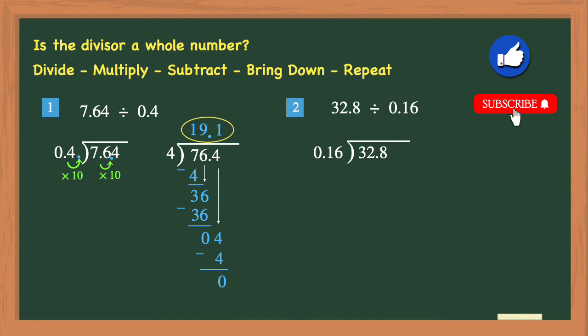So you'll move the decimal point one place to the right by multiplying by 10. But as you can see, it is still not a whole number, so we will have to move the decimal point one more place to the right. Now you will do the exact same thing to the dividend. You will move the decimal point two places to the right. You will also need to add a zero as a placeholder in this empty spot.